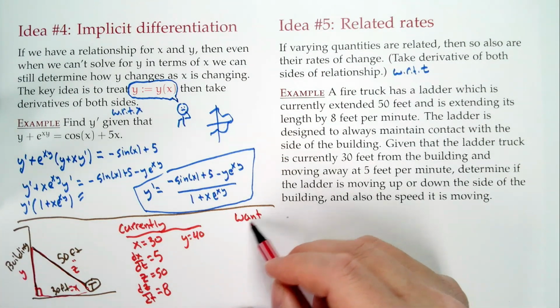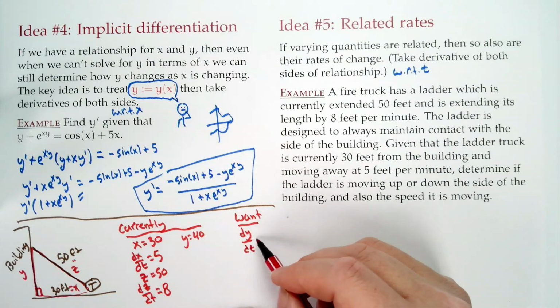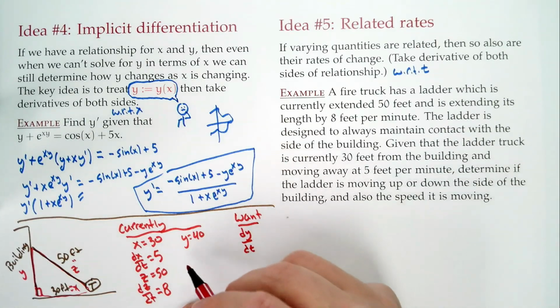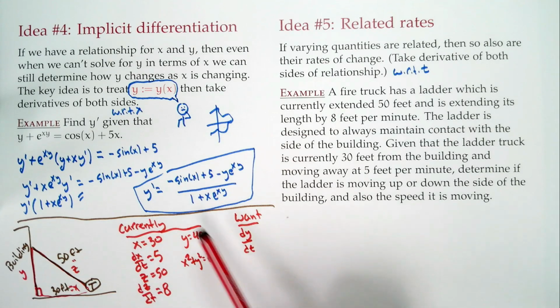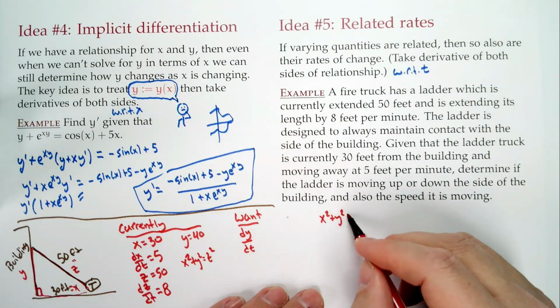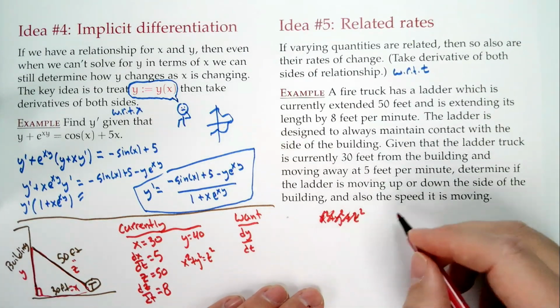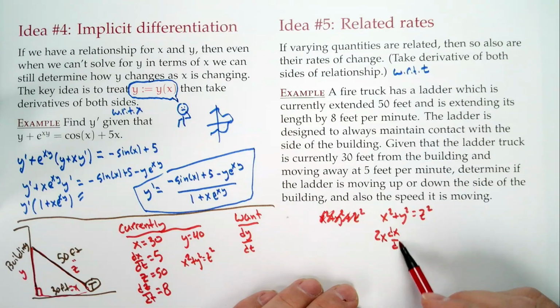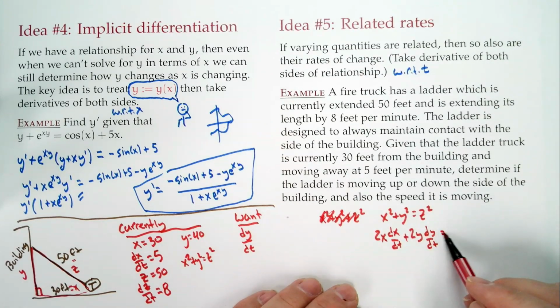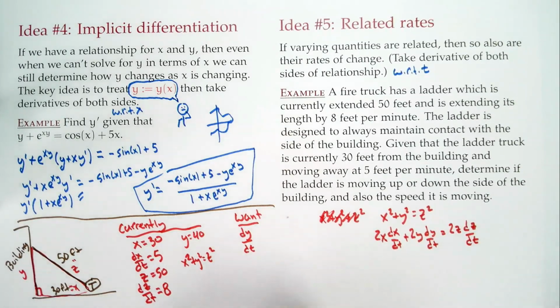What do we want? Well, what we really want is to get some notion of what dy/dt is. And of course, I should have said there's one other thing that we currently know, which is that x squared plus y squared equals z squared. So this is the information that we currently know, and that's what we want to find. So how do we do it? Well, we start with our relationship, x squared plus y squared equals z squared. And then we take the derivative of both sides with respect to t. So we'll get 2x dx/dt plus 2y dy/dt is equal to 2z dz/dt. And if you're wondering what just happened there, we did something similar to what we had over here: we said, let's think about everything that's varying as being some function of t which we don't know.